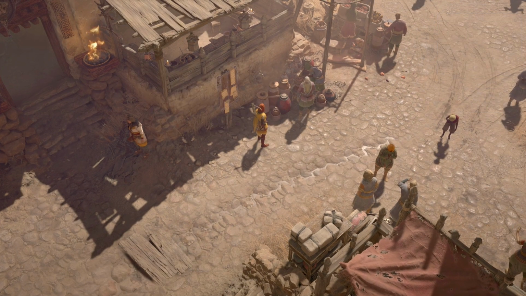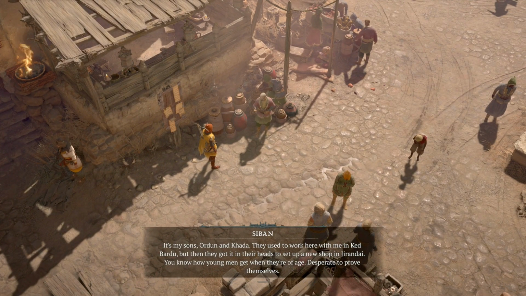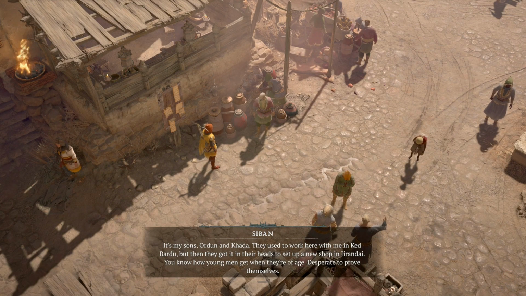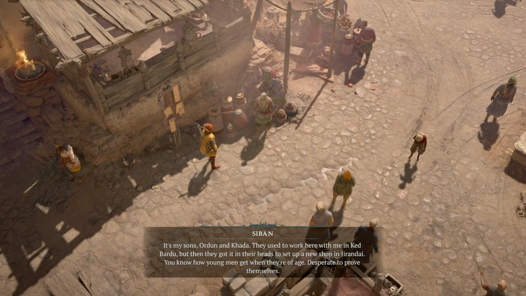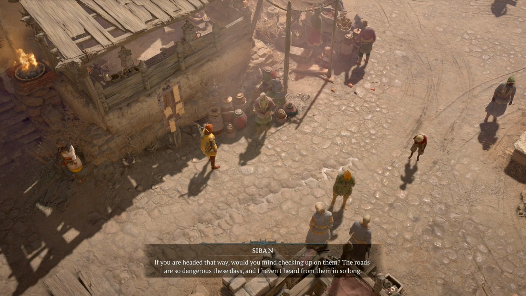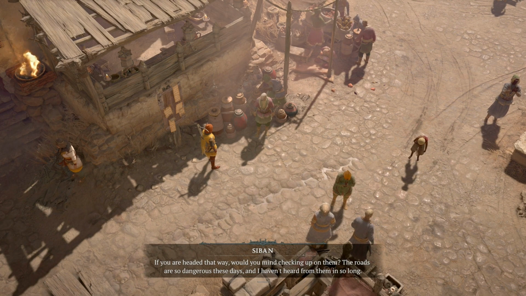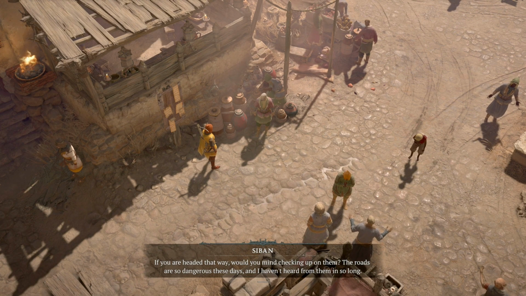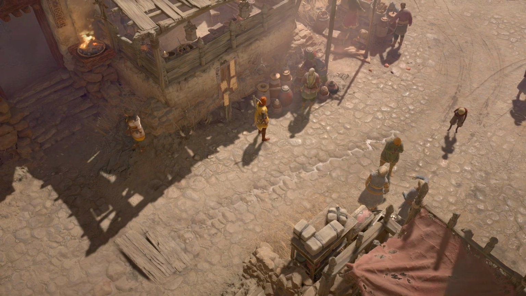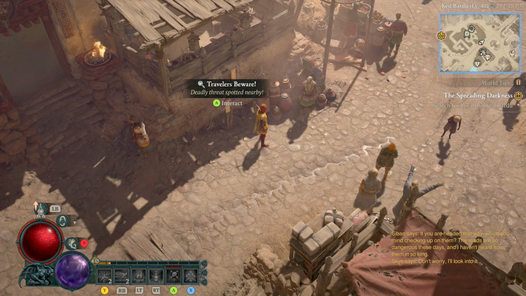You seem troubled too. It's my sons, Auden and Kada. They used to work here with me in Kedu Bardu, but then they got it in their heads to set up a new shop in Gerandai. You know how young men get when they're of age, desperate to prove themselves. If you are headed that way, would you mind checking up on them? The roads are so dangerous these days, and I haven't heard from them in so long. Don't worry. I'll look into it. Corroding Mettle.